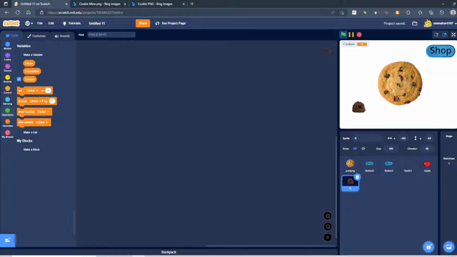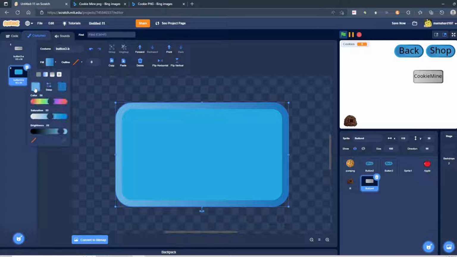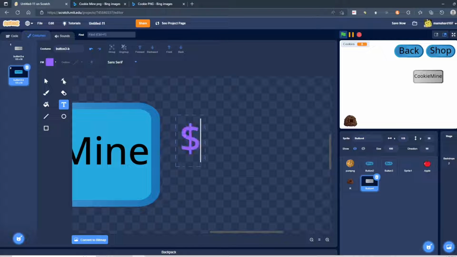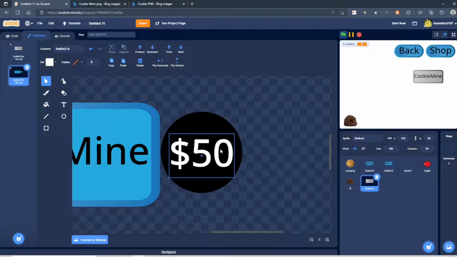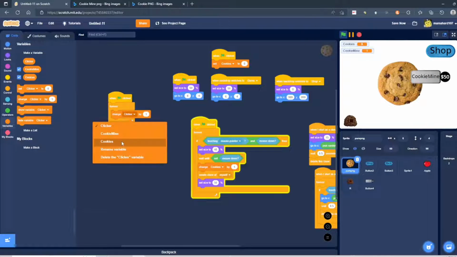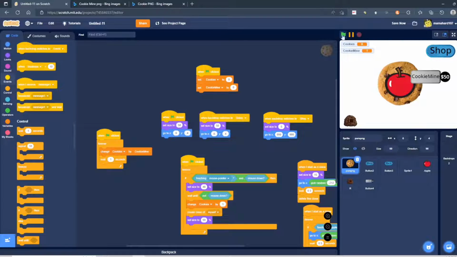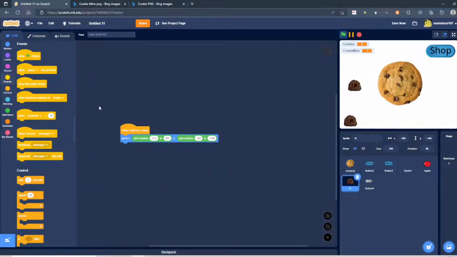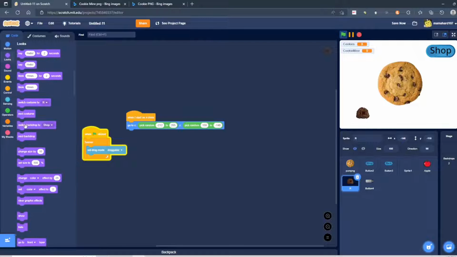After importing the sprite, I went to create the purchase button to buy a mine. While making the purchase button, I decided to make a cookie mine cost 50 cookies, and made it so when you purchase, it will spawn a mine at a random position that you can drag across the screen. So how I got the mines working is the amount of mines you have is the amount of cookies you're getting per second.